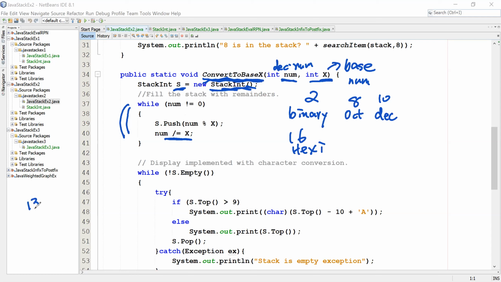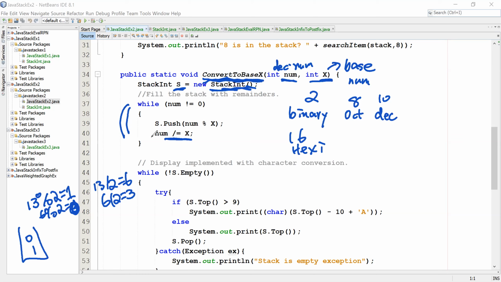We have 13, so you do modulo 2, and it's 1, and you push this 1 to the stack, and then you divide by 2, then it's 6. Then you use 6 modulo 2, it's 0, and you push this 0 to the stack. Then 6 divided by 2 is 3. We keep doing like this.